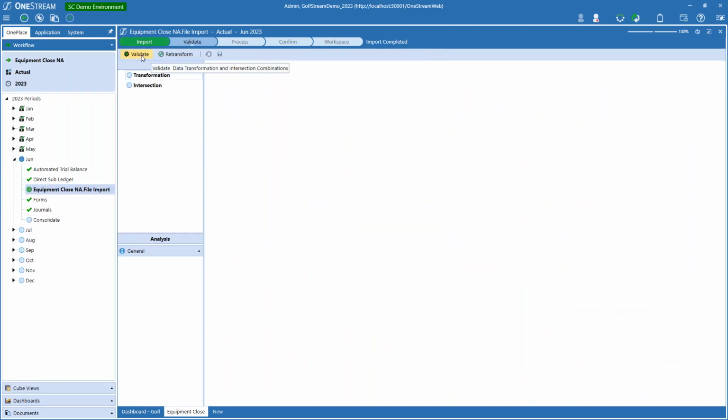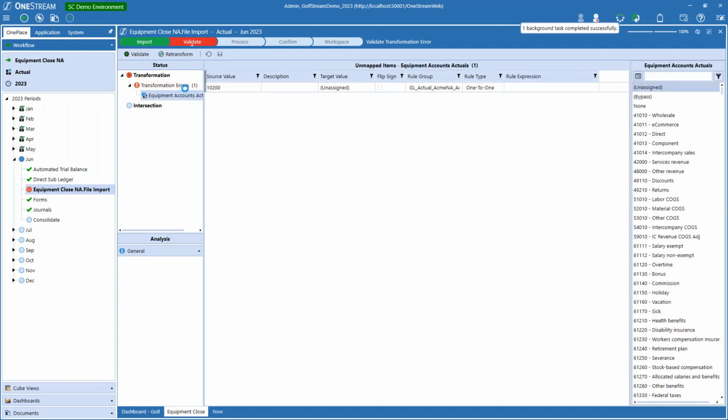So the first piece of our data quality would be through this validation step. Now, we're doing two things here. One, we're making sure that we understand everything that we just brought in from that file. And the second thing we're doing is applying any transformation rules that are set up in the system. So as you transform accounts to a more consistent corporate structure, that's where it's being done.